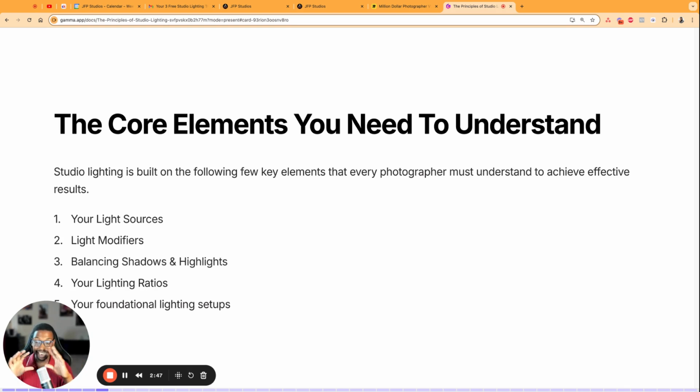Are you going to have a light snoot? These things are going to modify or change the shape of your light. Then you're going to want to understand how do you balance shadows and your highlights. And then there's a technique that we call lighting ratios, which has to do with what is the level of lighting versus shadow that you have in the images. And then, of course, your foundational lighting setups.